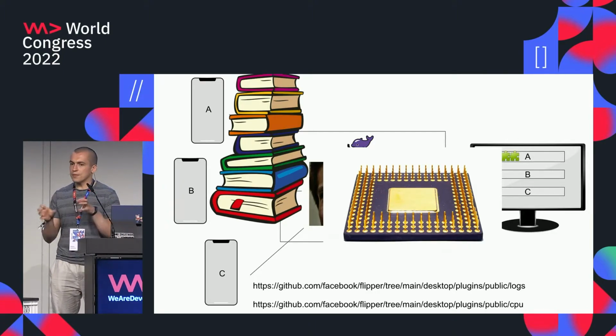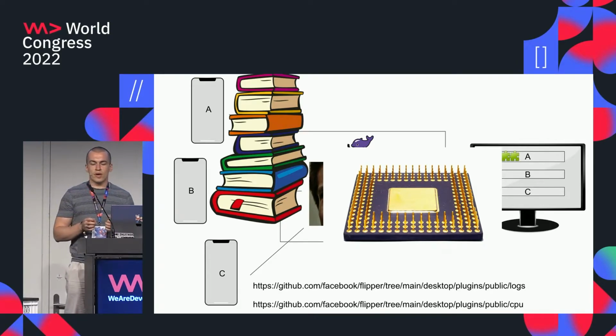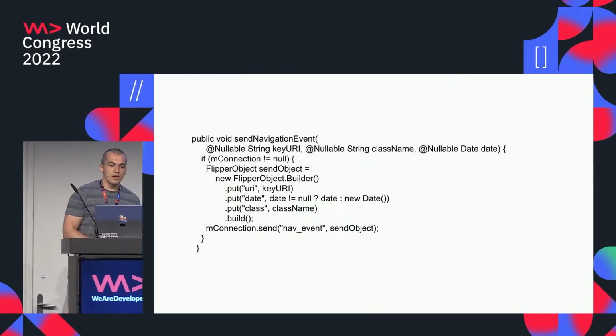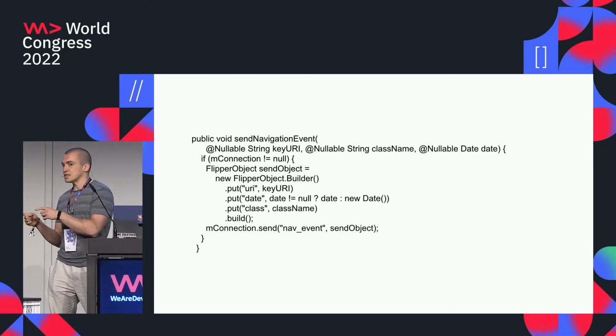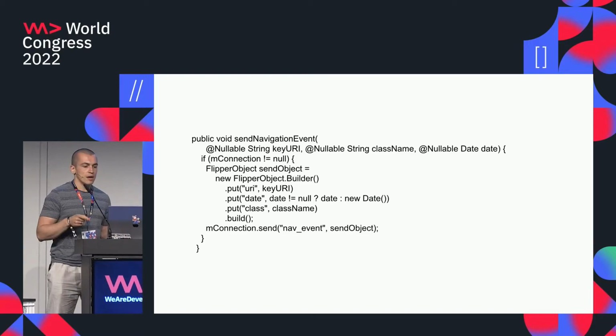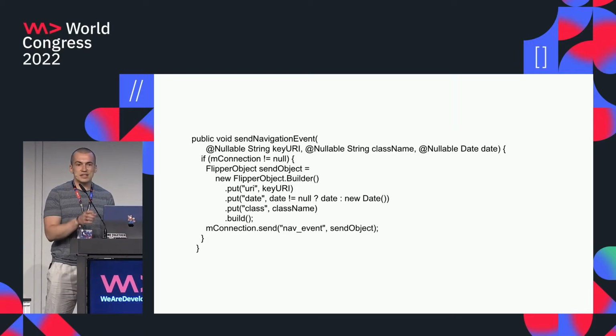Yes, you have to implement the device-side counterpart of the plugin for every platform, but it's usually extremely simple, or I'd even say trivial. For instance, for our navigation plugin that makes the device go from one screen to another, this is, in a nutshell, the entire application. This is the entire plugin. Well, when we strip the boilerplate code from Java, this is it.